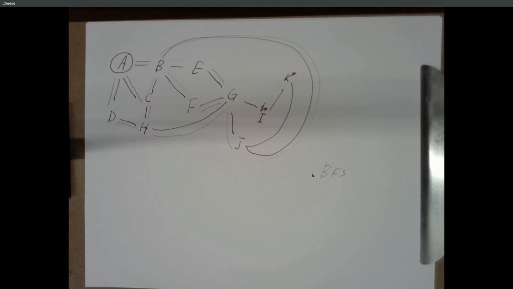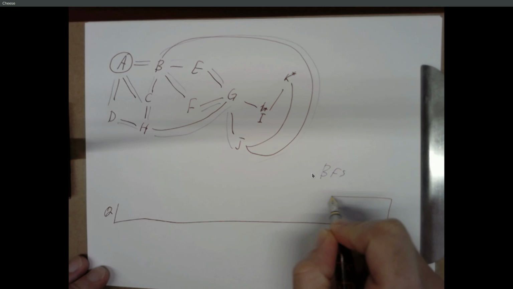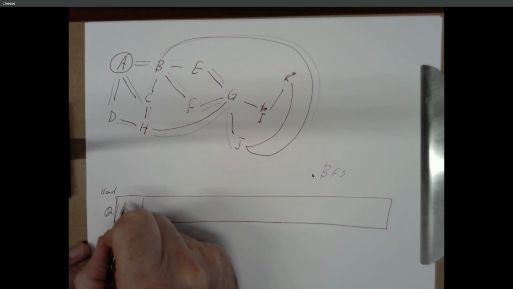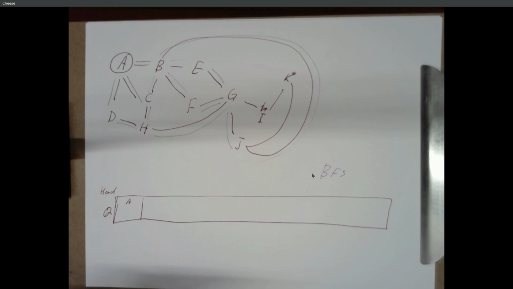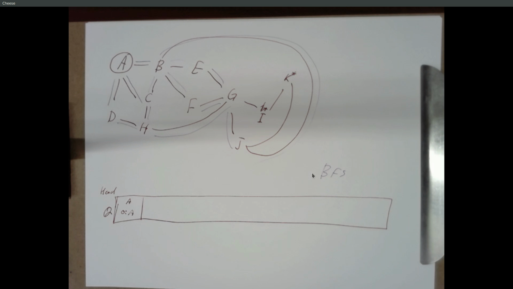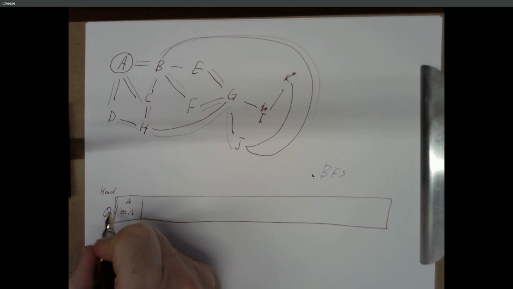So let me draw a queue. And as usual, I'll put the head on the left side. And we're going to start by inserting the node that we're trying to link to, which is A. And I'm not just going to insert the letter of the node, I also want to know the distance that I need to reach A. And since we're starting from A, it's a distance of 0. And the path to get to A is just A. So that's seeding the process. That's how we start the whole thing before we go into our loop. We insert that first node.